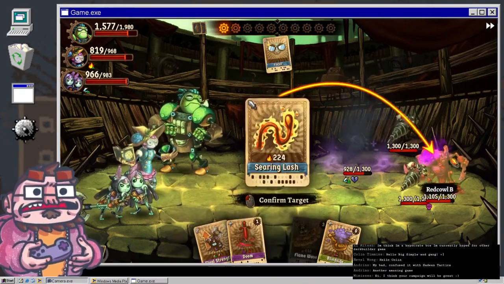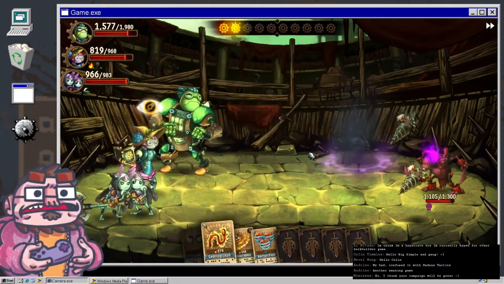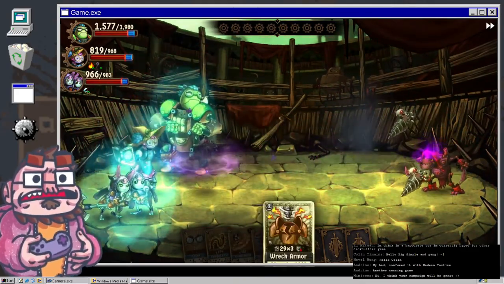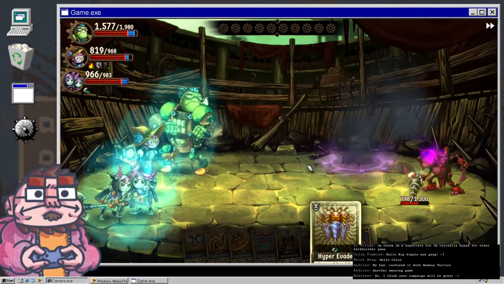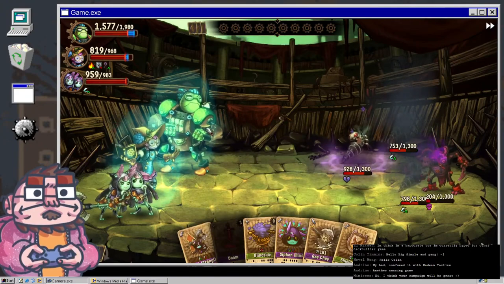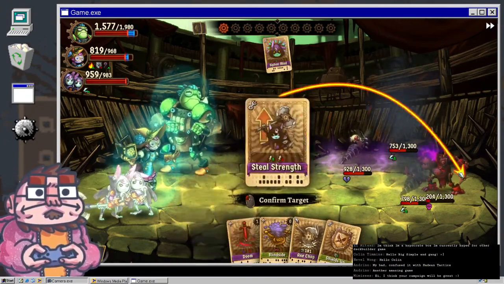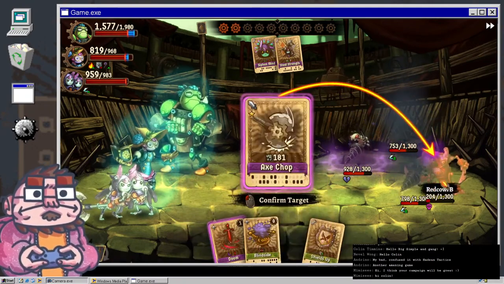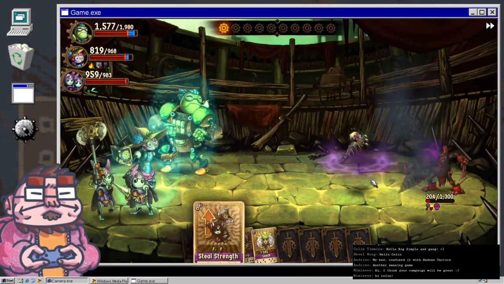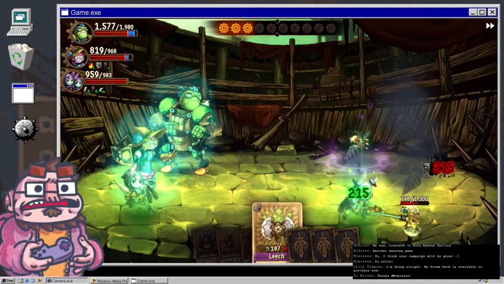This is good. Perfect. I think your campaign will be great. I think so too. Confused it with Hadean Tactics. I want to try Hadean Tactics. I might pester the devs for a key, because I'd like to cover that game. Nice. Leech. Nice.